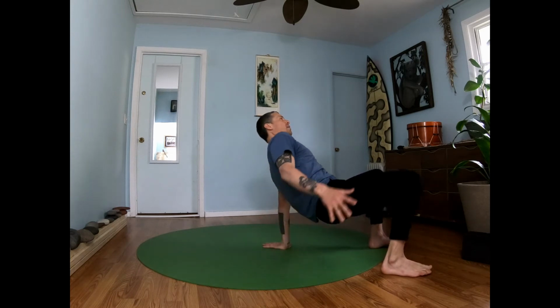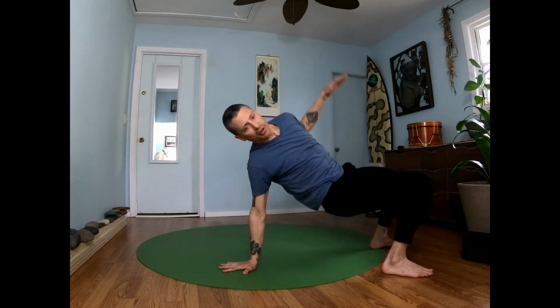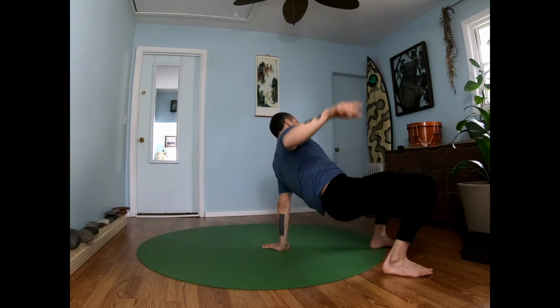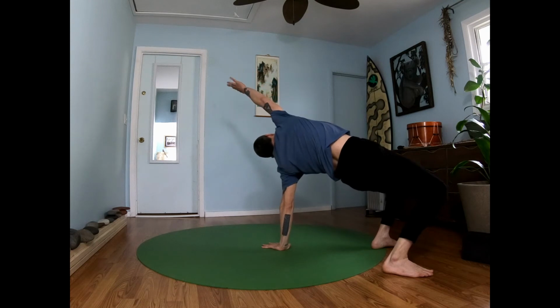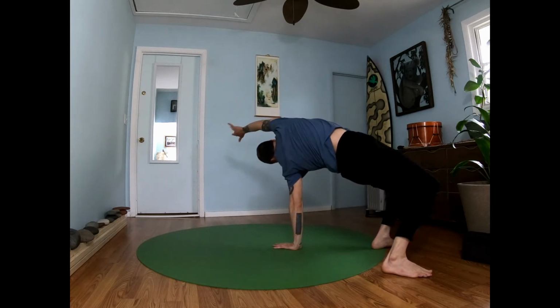So again, I can press into one arm and lift the other arm towards the ceiling. Lower it down, same exact thing. Reach. You can start to make it more dynamic by reaching behind. And again, breathe. You want to distribute the weight of your body evenly throughout your hand, so your fingers are spread wide. You're pressing into your fingertips, and you're also pressing into your palm. But it's a wide, broad base of support. Nice and strong through each movement.